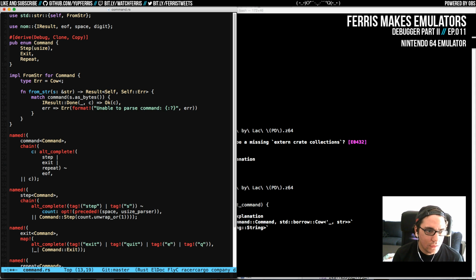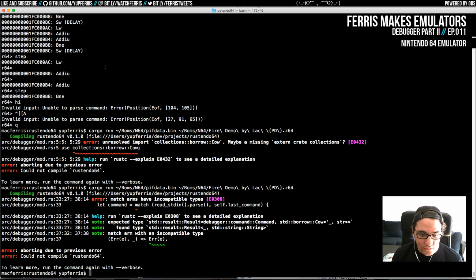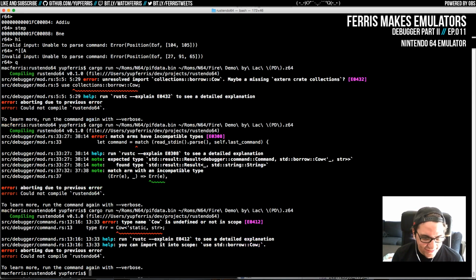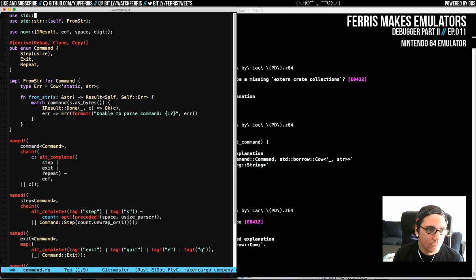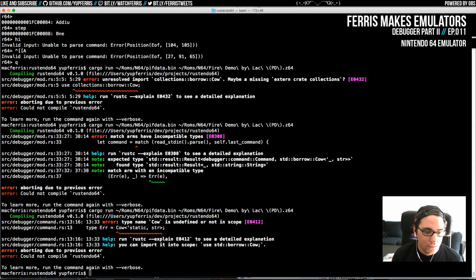Right. I'll get static str. Is that a reference? No, because that should be fine. And I think this just all works out. Except we need to do that here as well. Moo.